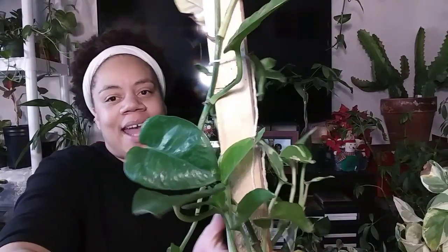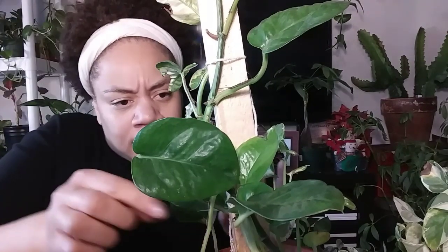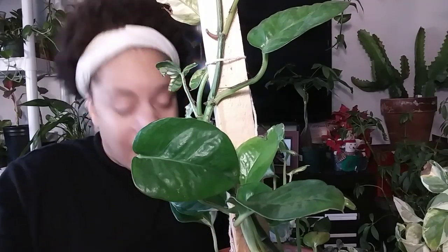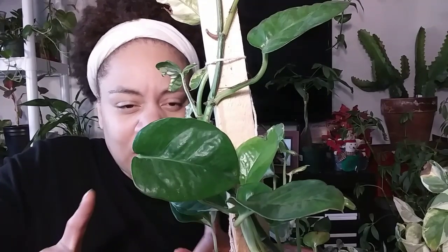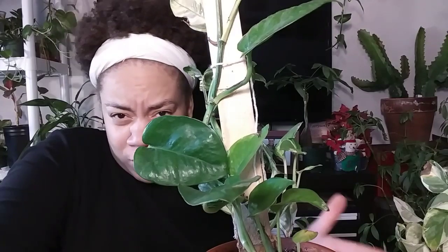But the best part of the uniqueness of this plant is this. Another reverse variegated plant. So if you look at this baby, I've been trying to catch really good pictures of her. Is that leaf broken off? Aww. I've been trying to catch good pictures of this on my Instagram, and I believe I have some really good pictures of her there. This is a reverse variegated. I guess it's a reverse variegated.